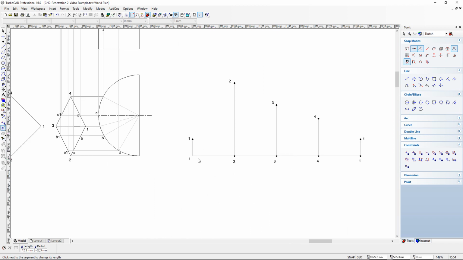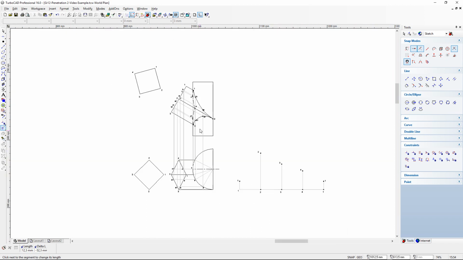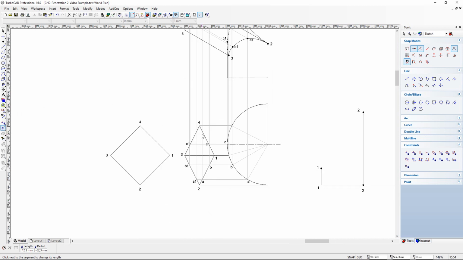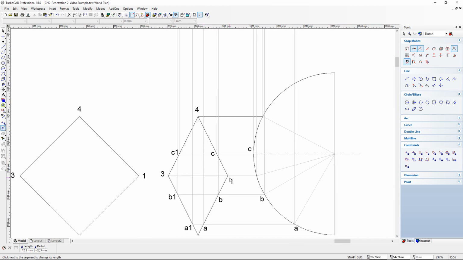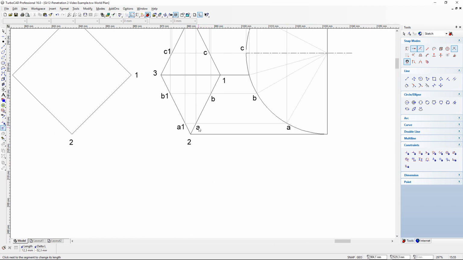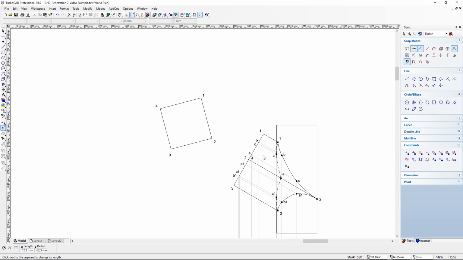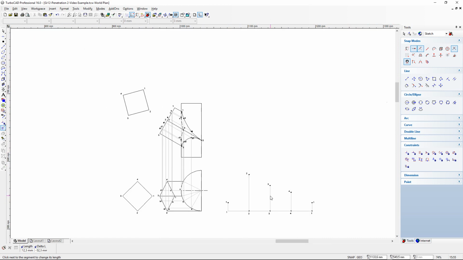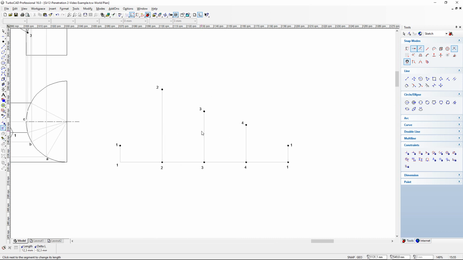So I know that between number 1 and 2, I will have to go to my front view and see that A and B is lying on that side of number 1 to 2. So if I see here on my top view from number 1 to number 2, I have B and A. So what I want to do is determine the true lengths of A and B onto my auxiliary view, because we also know that another important rule for developments is that we can only do a development using true lengths.